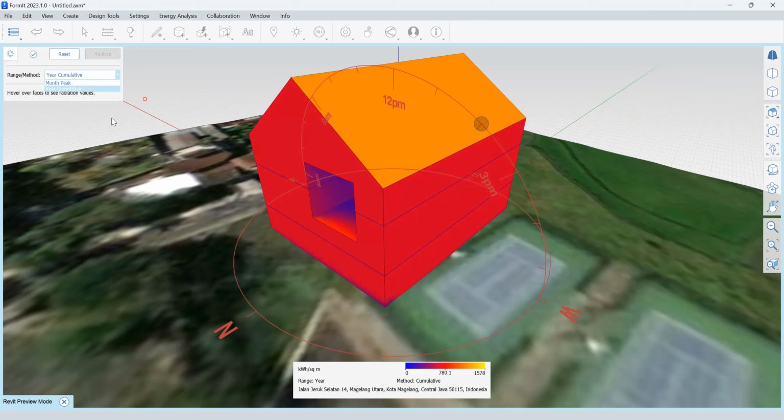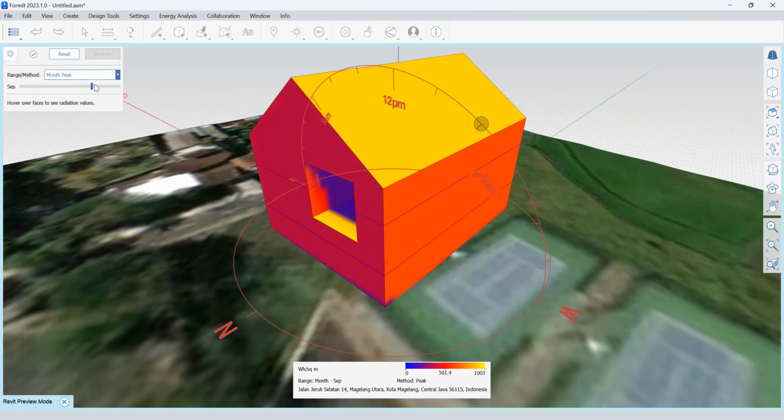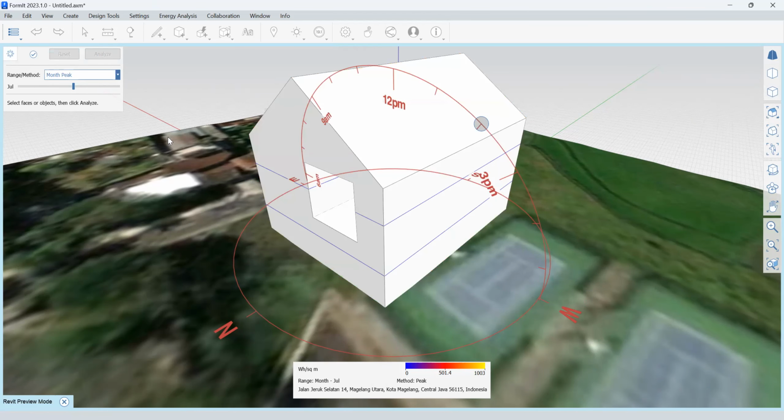Jadi ini hasil dari 1 tahun dan ini di spesifik bulan tertentu. This one is specifically on some of months. And if we want to reset it, we just click reset.